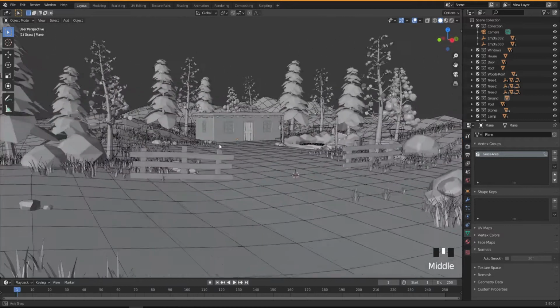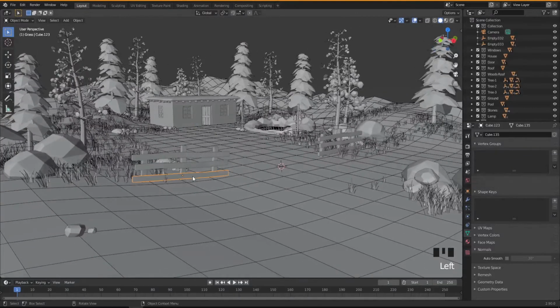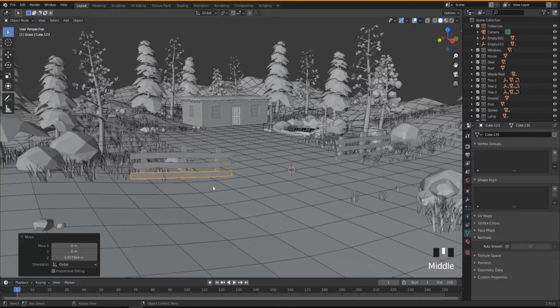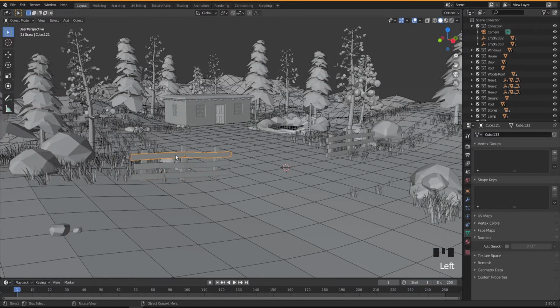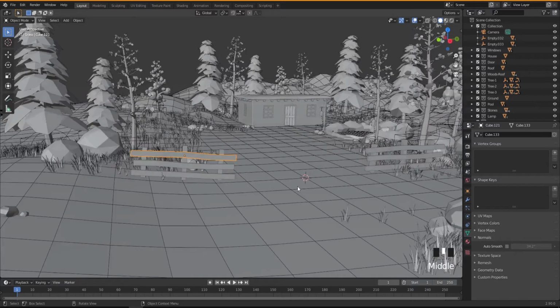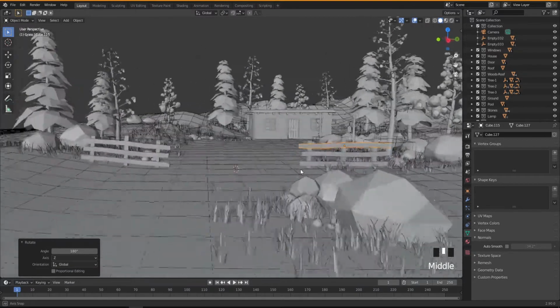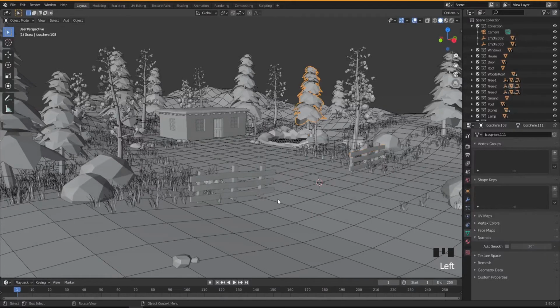Yeah, that's fixed the problem. And another thing, you can make it a little bit different. So select this one, G, Z, move it up like this. So these two are not perfect, and another way you can select this one and then rotate maybe, or this one, because we already rotated this one in different directions, so maybe it's going to give us a problem. But you can select this one and then R, Z, 180. So it just makes it a little bit different from each other, but I think it looks okay now.